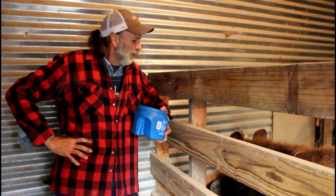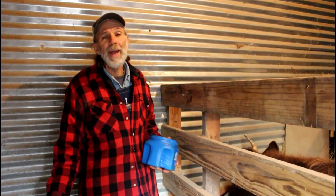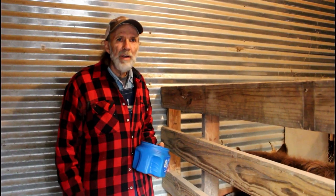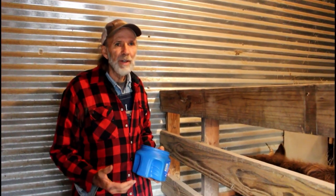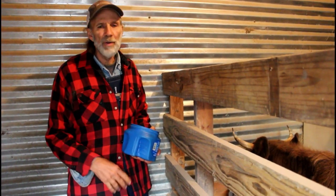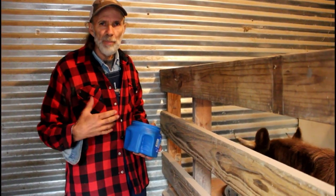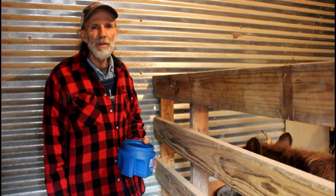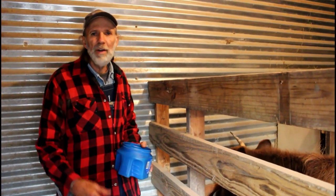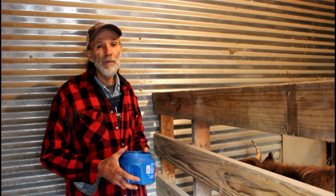We're using the sweet feed right now because she's already tame. It's just that when you separate one from the rest of the herd, they get a little frantic and they get a little excited. We don't want her jumping fences or getting rowdy or anything like that. So we're going to keep her in the corral. We're going to keep her where she can come in and out of the barn freely. We're going to use some sweet feed, let her know that she's okay. Nothing's going to happen. And hopefully everything goes well.